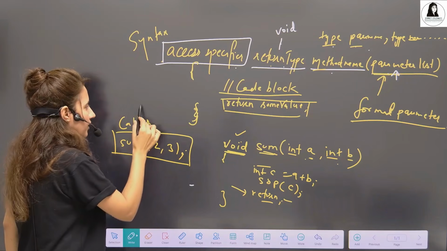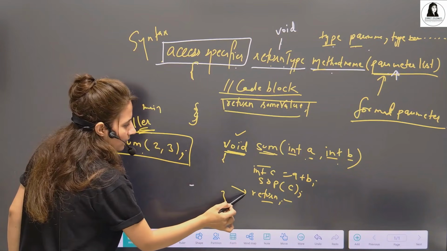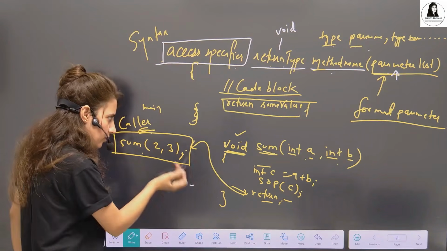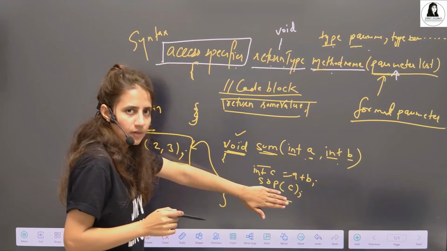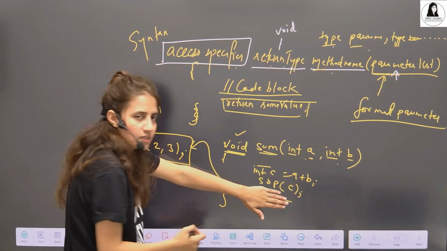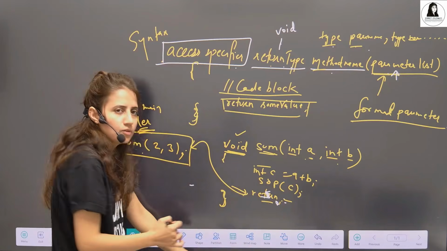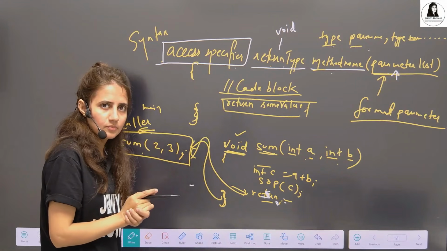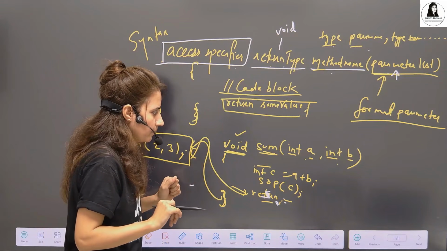Okay, so we are writing this in main. This is what we are calling. So return means the control will be back here at the caller method. If you don't write this return, that is also fine. After executing the last statement, it sees that okay, this is the closing bracket, which means simply return here. That's it.